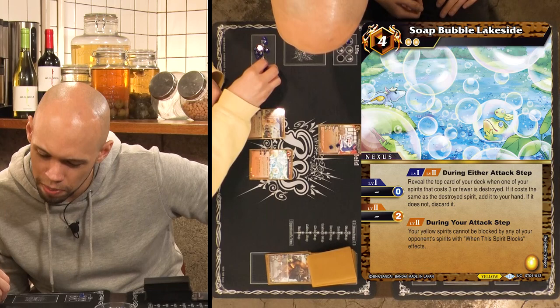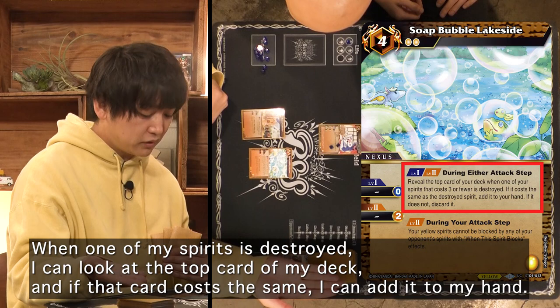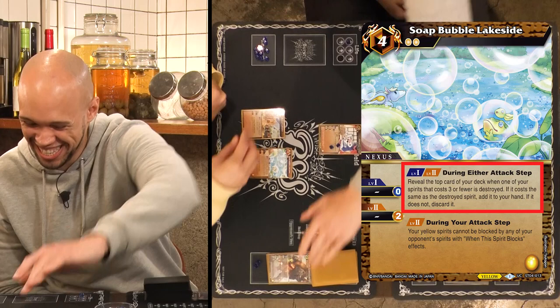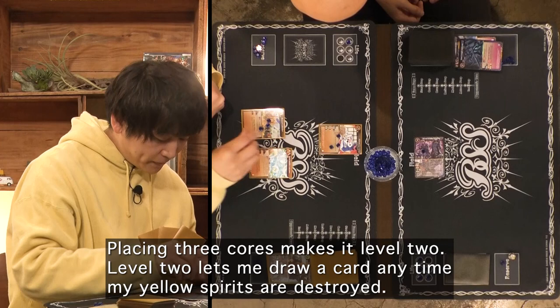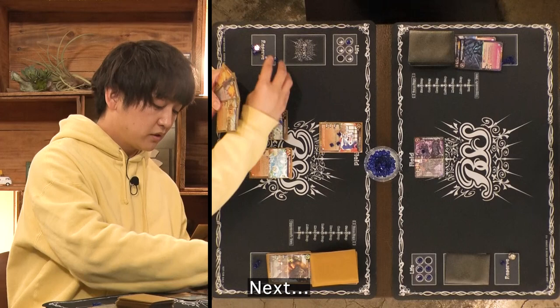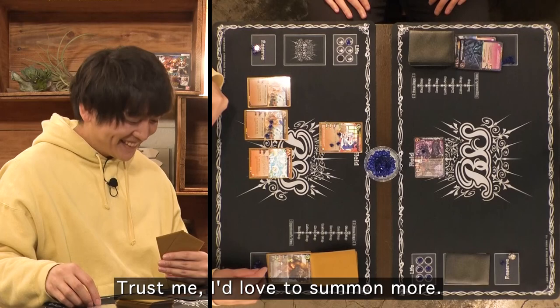Soap bubbles lakeside. Oh, it's another nexus? あ、別のネクサスで。自分のスピリットが消滅した時に、自分のトップからめくって、同じコストだった場合は手札に加えられる。Oh, that's right. So, let's hope for some spirits here, please. ただネクサスの効果でも、ここに3つ置いとくと、レベル2になって、レベル2は、自分の黄色のスピリットが破壊されたらワンドロー。Nice! So you can also just draw whenever one of your spirits is destroyed. じゃあ、もう一回。Really? You need spirits, not nexuses! You're building houses when you need to be getting troops!